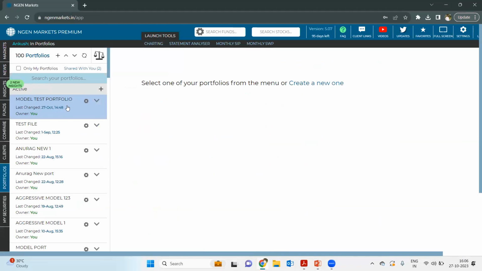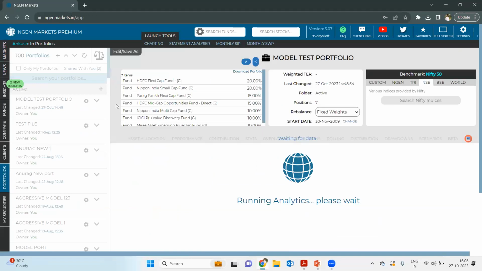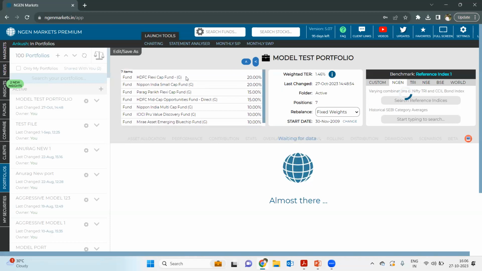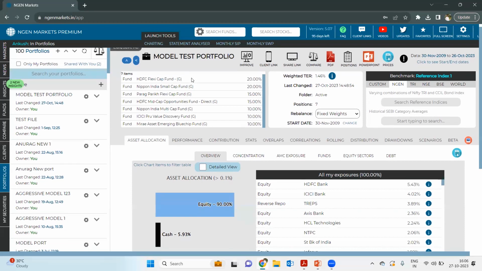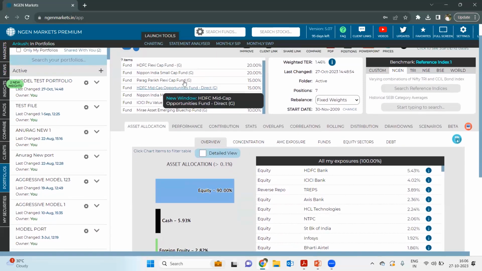And now we can see that we have created one of the model portfolios that we will be analyzing today. You can directly click on this option and click on run so that you can have a full analysis of that specific portfolio. So now when we open the portfolio, you can check out that we have given some kind of allocation over here. And you can check out the different allocations, first of all, with the 7 different items that are the components of the overall portfolio.